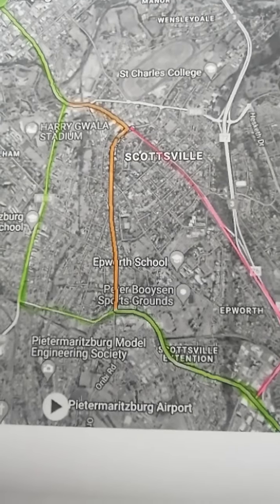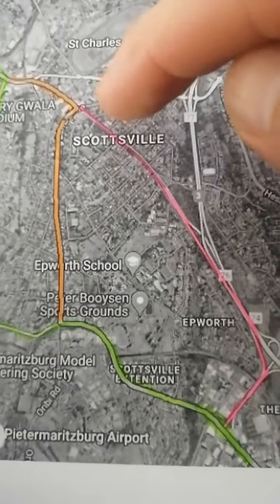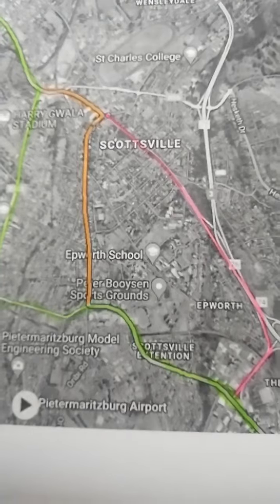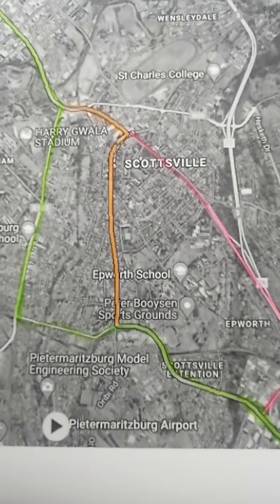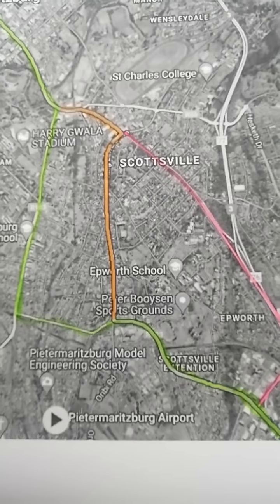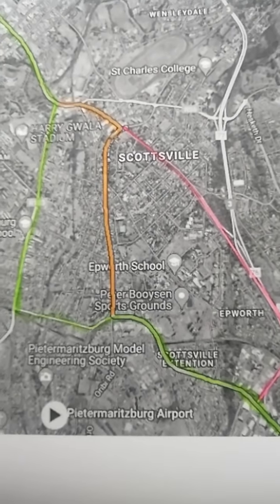Assuming there isn't load shedding at the start of Comrades, there should be some better street lights, because particularly this part of the route in the last few years has been very dark and they've tried to light it artificially. We should get better street lights along the route marked in green. But as I said, it will be a little bit more up and down, a little bit more elevation gain and loss, and a little extra distance compared to the last few years if you've run to Moses Mabida.